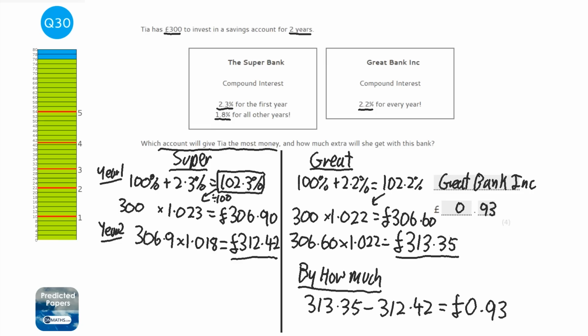Now, if you hadn't rounded both of those, you might get a slightly different answer. And actually, technically, you shouldn't have rounded them until you got the answer. But on a question like this, where you're rounding to the actual money she would get, they wouldn't pay her half a penny, so either answer would be correct. And you could have done all of this just as one bit. You could have just written 300 times 1.022 times 1.022, or times 1.022 squared. That would be absolutely fine because you'll get the same answer.